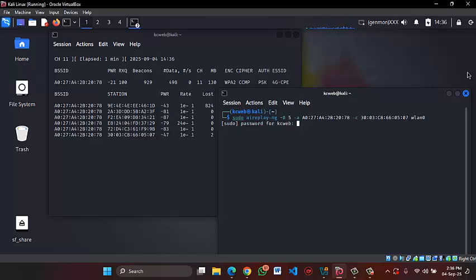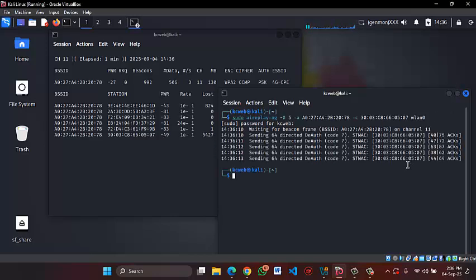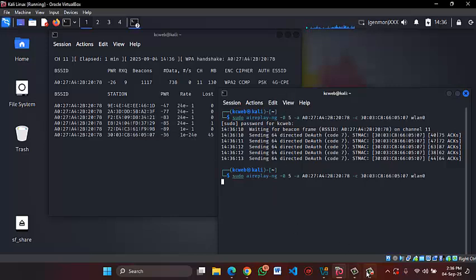Then I click enter, and it is authenticating. Let me type it again. So you can see it has brought out the handshake already.